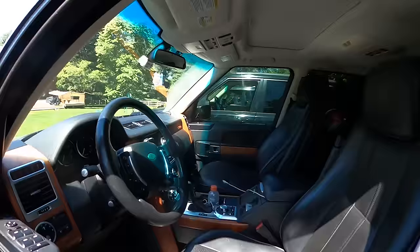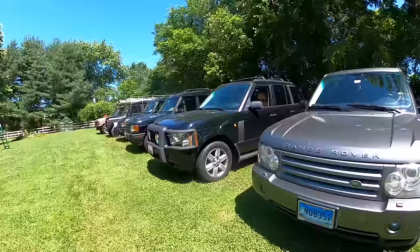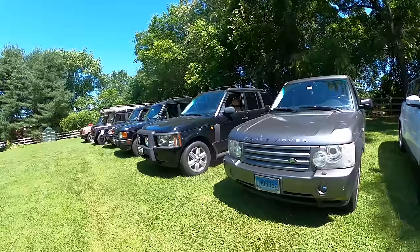Again, watch the full YouTube video on this. And it's important to note air suspension on the 03 as well. So I'm keeping all of these on air suspension. I don't believe in an L322 not on air suspension. I think you ruin it. I bet maybe in 5 to 10 years, one of these might be converted. But as long as I can keep them going, I will.